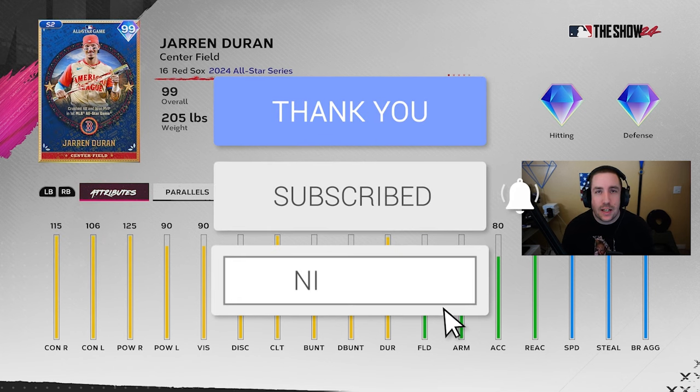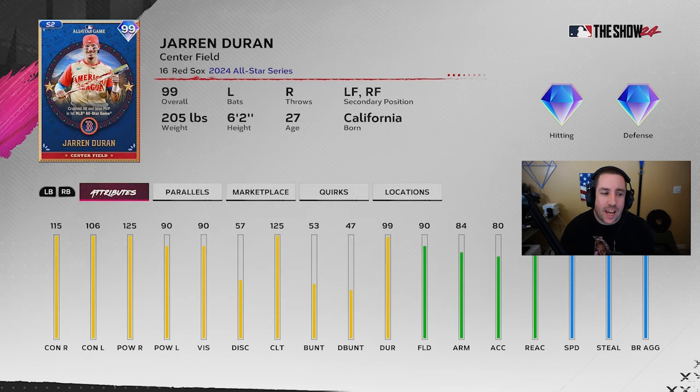We have 99 overall All-Star Game MVP, Jarren Duran. 115-106 contact, 125-90 power, 125 clutch with 90 fielding and 99 speed. He fits the Corbin Carroll boost. He's my favorite pick in this round.